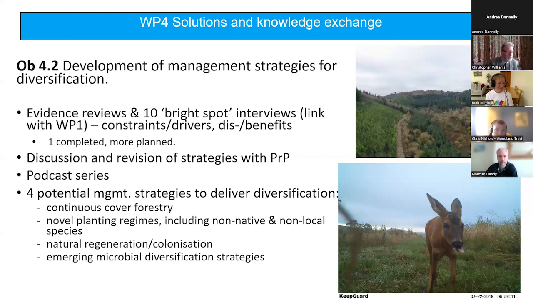that we've chosen, whether it's continuous cover forestry or novel planting regimes using species that aren't native to that area or country, whether it's using natural regeneration or natural colonization to promote species diversification, or whether it's these emerging microbial diversification strategies. It's about integrating all of the findings to see how in practice these can increase species diversity.